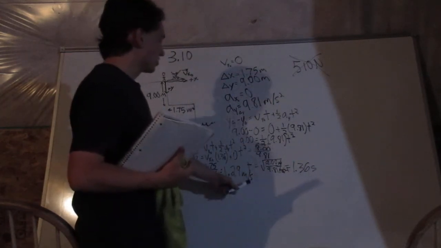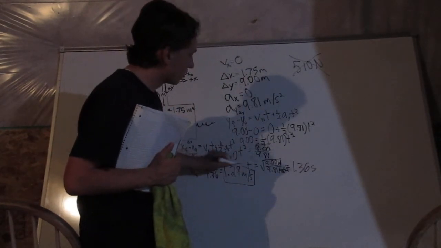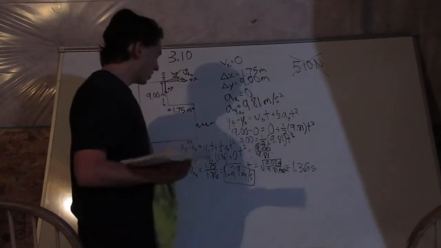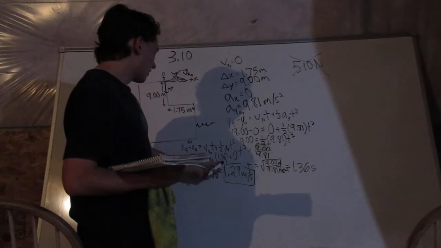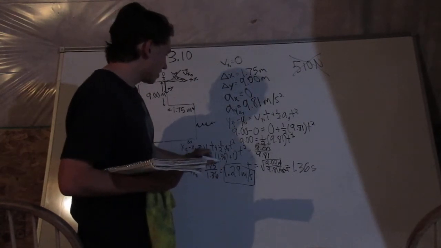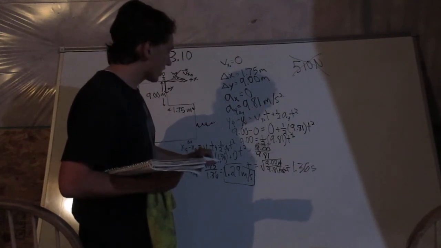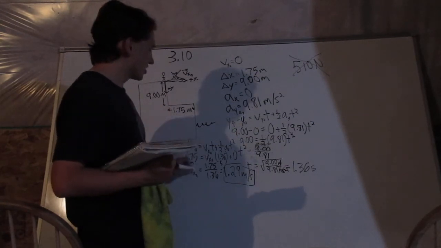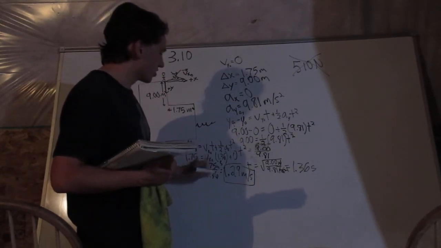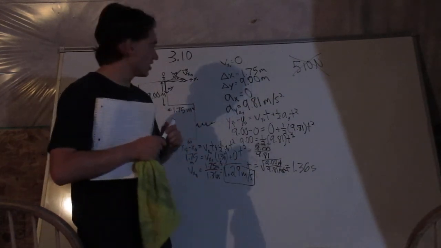We'll check our units here real fast. That's going to be the final answer, but just to make sure we did it right, this value is in seconds. This value is in meters, it's a distance. So we have our meters divided by seconds, so it looks like our units are right. And here we have our answer.